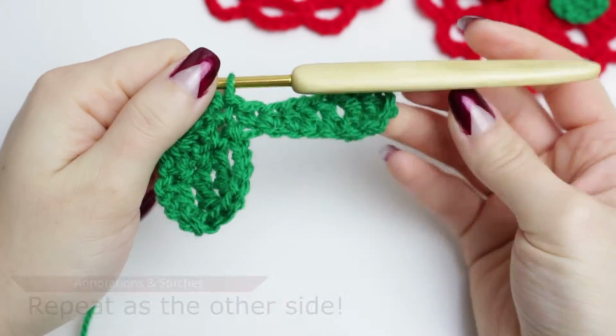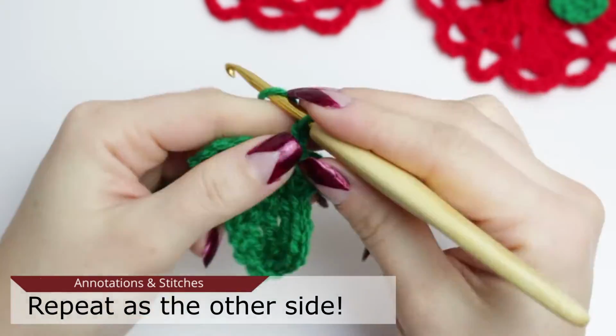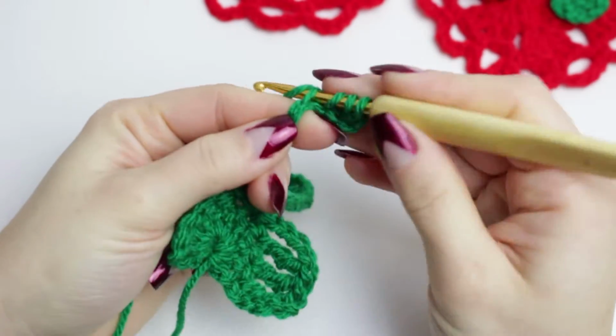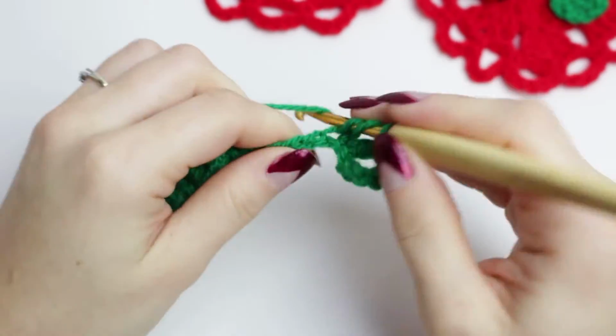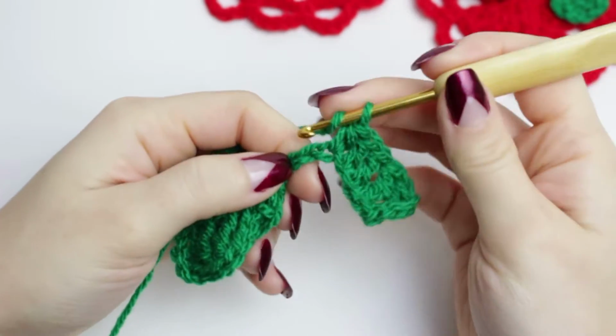slip stitch. Now we are going to be creating another one exactly like what we did previously. So you're going to be chaining 11. And you're going to be creating the same sequence as before, the trebles, the doubles, and the half double crochets, and the single crochet, and then connecting into the project into the next stitch available.